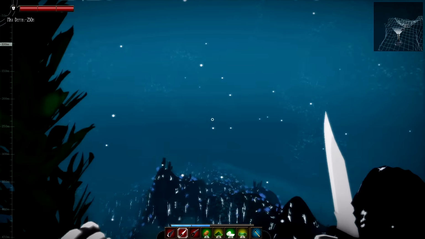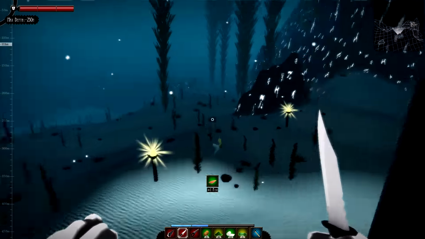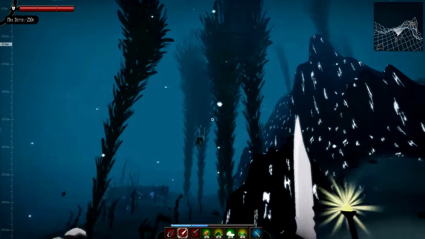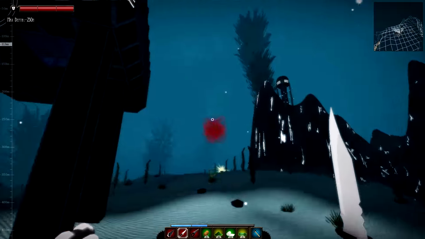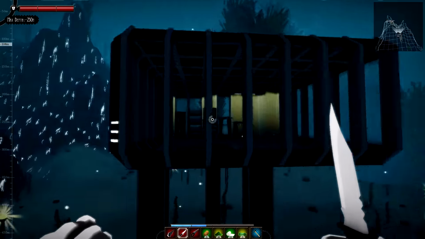What's that over there? More mana rays. Awesome. All right, let's kill some fish. Give me some food. So I've got to be careful now because I am basically chumming the waters, so some predators might start to appear. But it could be useful food.